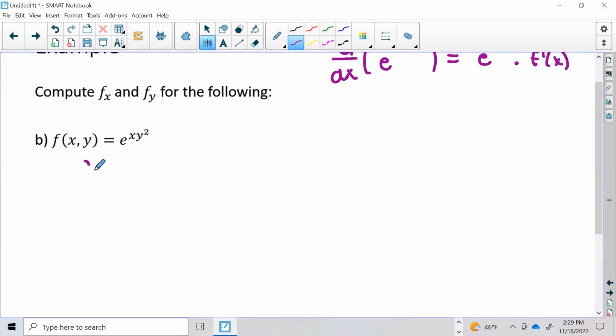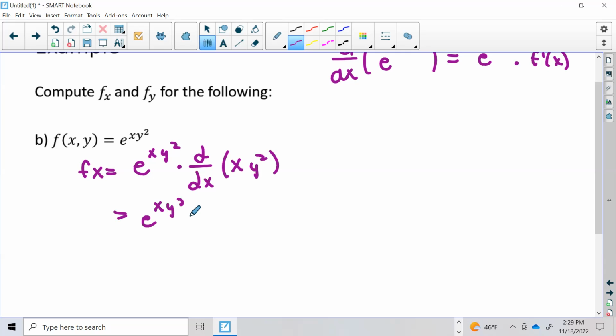So we would take the partial of f would be e is itself, and then we would multiply by, I'm going to write it as d delta x of this inside. So we take the derivative of that inside, which we're going to do with respect to x. So x is my variable, y is a constant. So the derivative of x is 1, and then it would just be y squared because that's my constant times it. And so this is y squared e to the x y squared for my partial with respect to x.